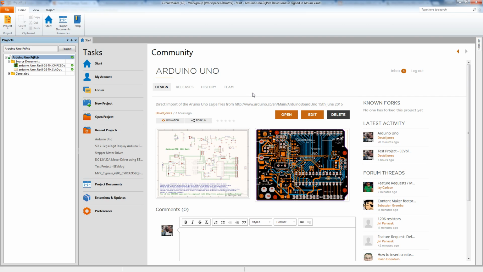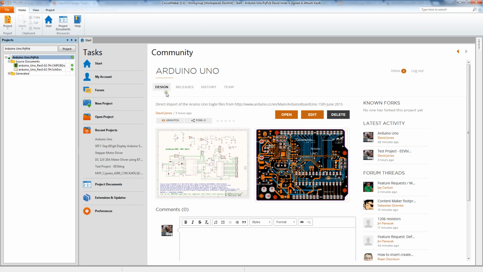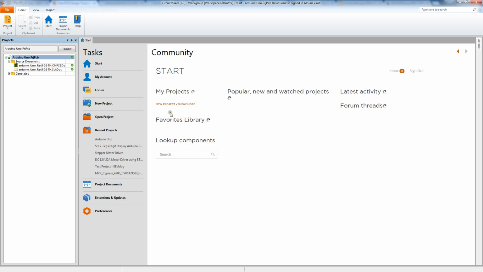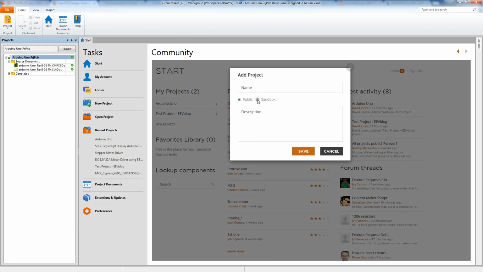Now, because this is a completely free tool designed for online collaborative open source hardware projects for the maker community, they pretty much are forcing you to make all of your projects and files public. And I thought this was a really horrible limitation at first, but it turns out it's not. It's actually better than you think, because if you go in here and start a new project, we actually get the choice to do a sandbox project, i.e. keep it all private.